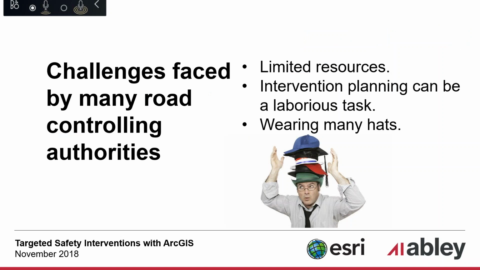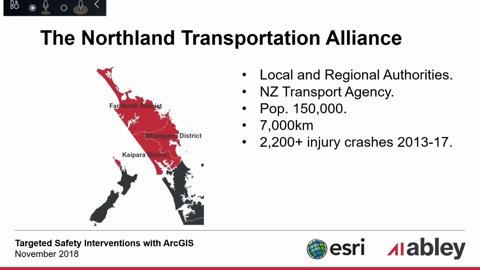So the first of those is centred on a project that we've conducted for the Northland Transportation Alliance, and it's very much born out of the fact that road controlling authorities, particularly at a county level, are very resource constrained, often have staff who are performing multiple roles, and can find it difficult to set aside time to plan their safety programs in great depth.